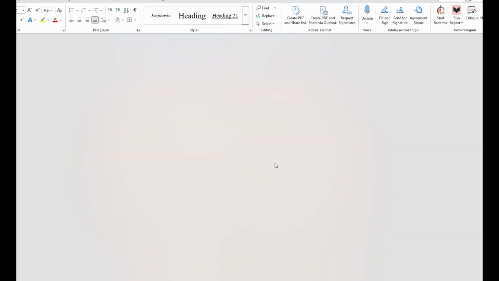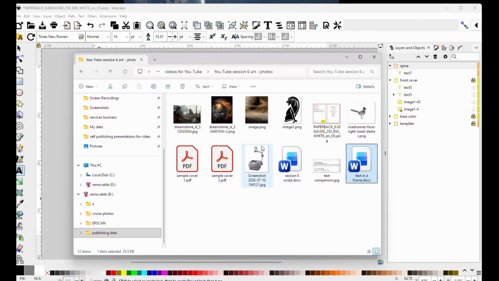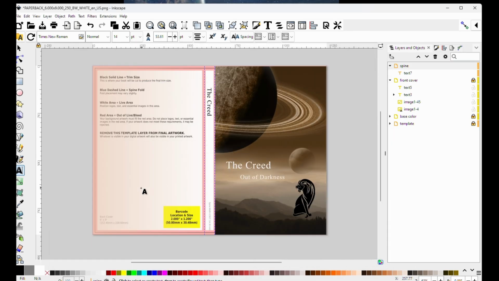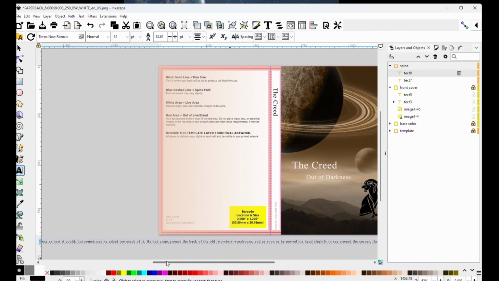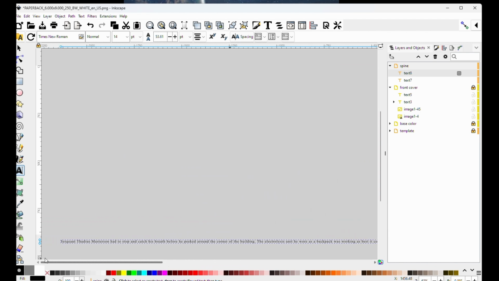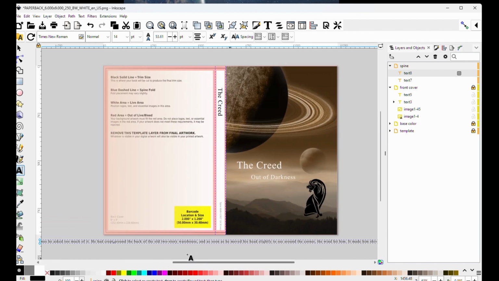And then let's close that and minimize that. And the first thing I have to do is get the text into the frame. And I'm going to do that while I'm on the text tool by clicking here and saying paste, which is the one that looks like a little jar of paste. Now the text has been brought in, and notice it's just in a long, long line.